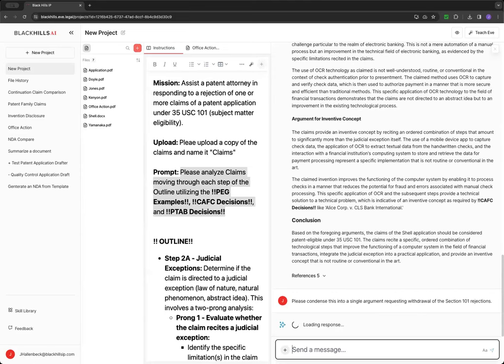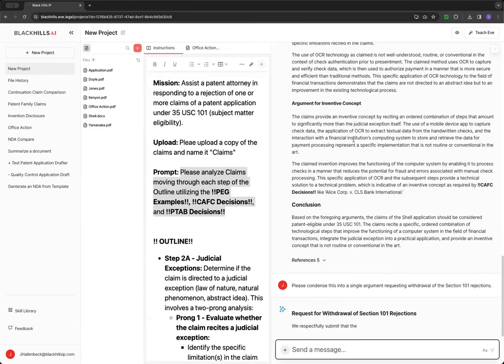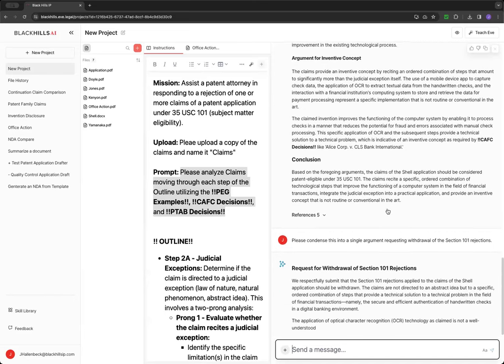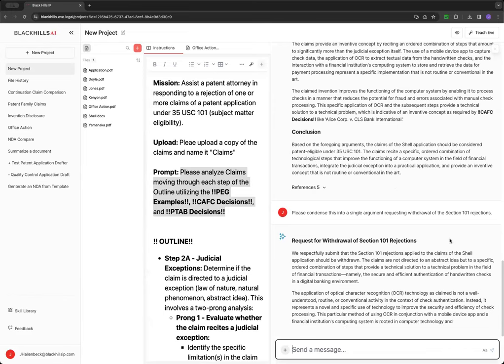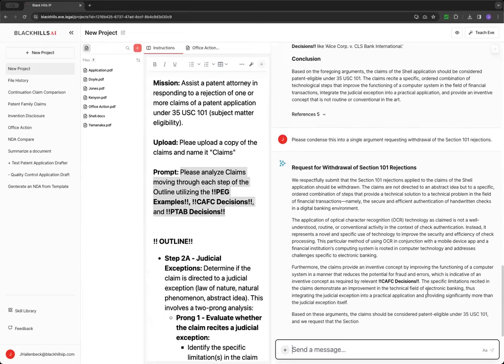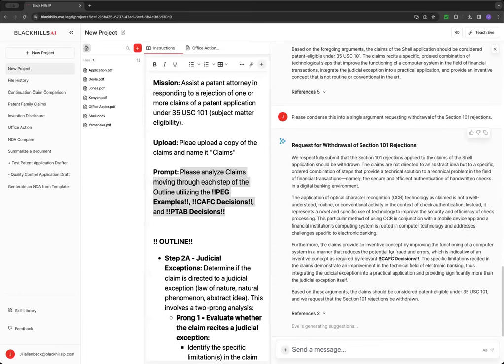Do that once more, and then that'll probably give us something we can just copy and paste for a rough draft. And of course, anything that we take from our AI tool here, we want to make sure that we read all of it, and make sure we agree with it, make sure it's accurate. Yeah, this has CAFC decisions in it, so we want to make sure that we remove that. But for a rough draft, I'm going to copy this. I'm going to paste it into the shell.